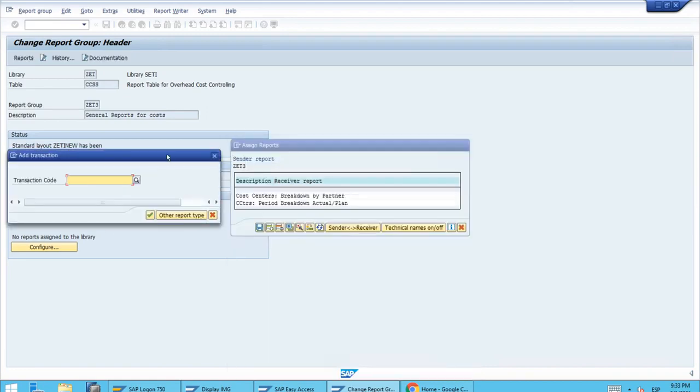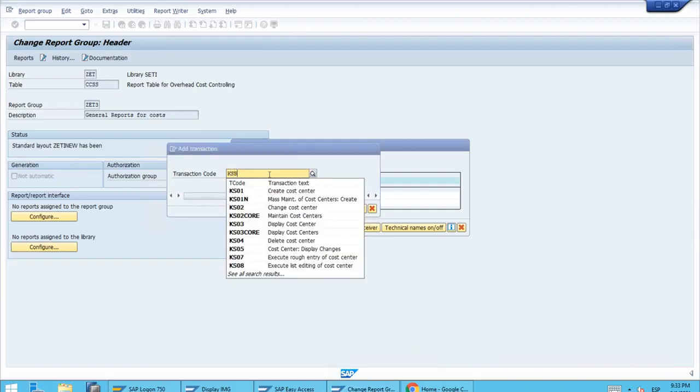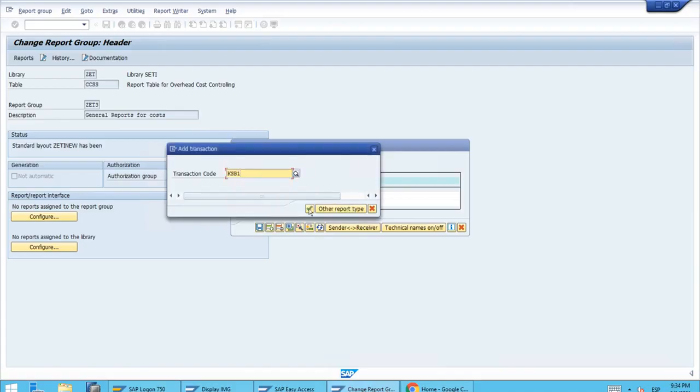As you can see, we can call some other connections there. So again, the possibilities are pretty much endless. Right now we just want to call the KSB1 transaction directly. So let's enter that transaction code, which as you can see is the cost center's actual line items. So let's go with that one.